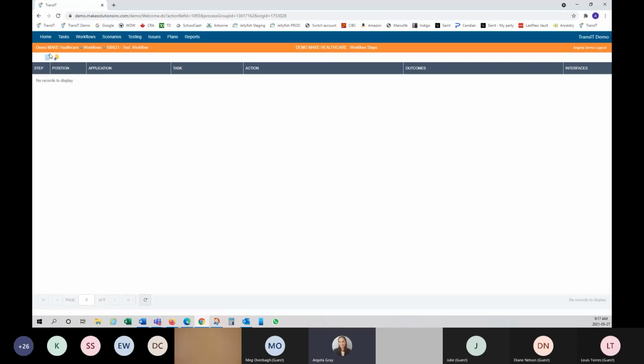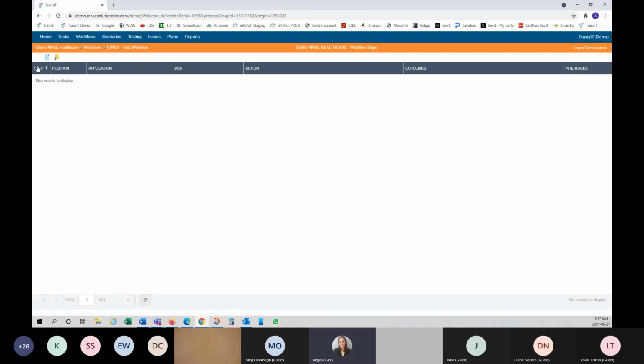There are two icons that you'll see inside the workflow steps page. The first one is if you want to create a task from within the workflow that you're inside. So let's say you've searched for a task and it doesn't exist, and you just want to create a brand new task.